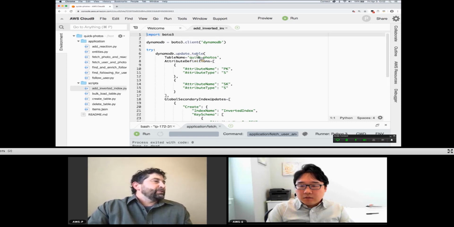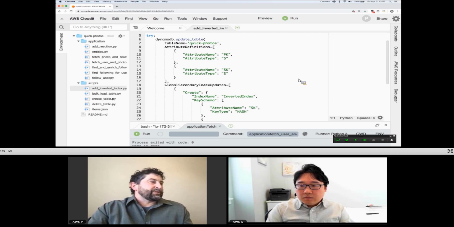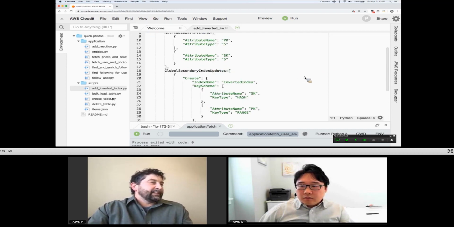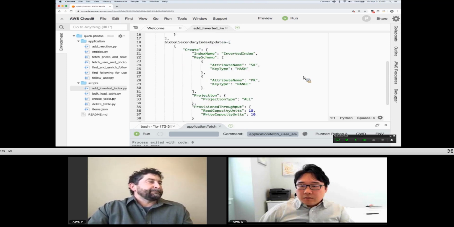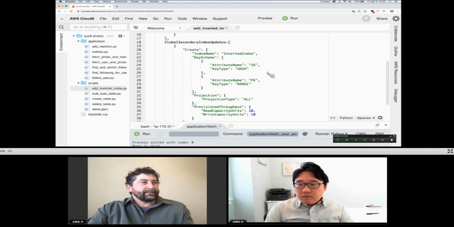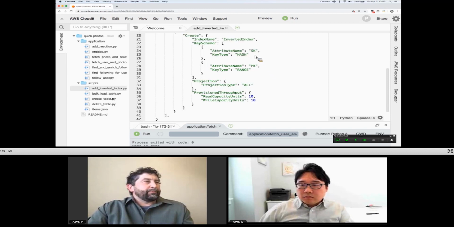We're going to use the update table API, which allows us to change some of the settings for the table. In this case, what we're changing is that we're adding an additional secondary index. We can see that the global secondary index that we're going to create here is going to be called inverted index. We define the data types for the keys that we're going to use as part of our primary key for the index, or the index key.